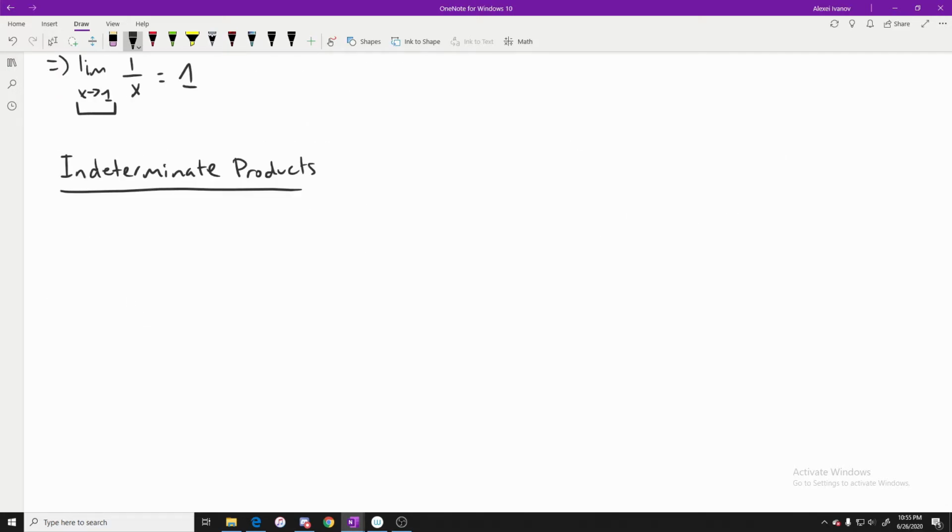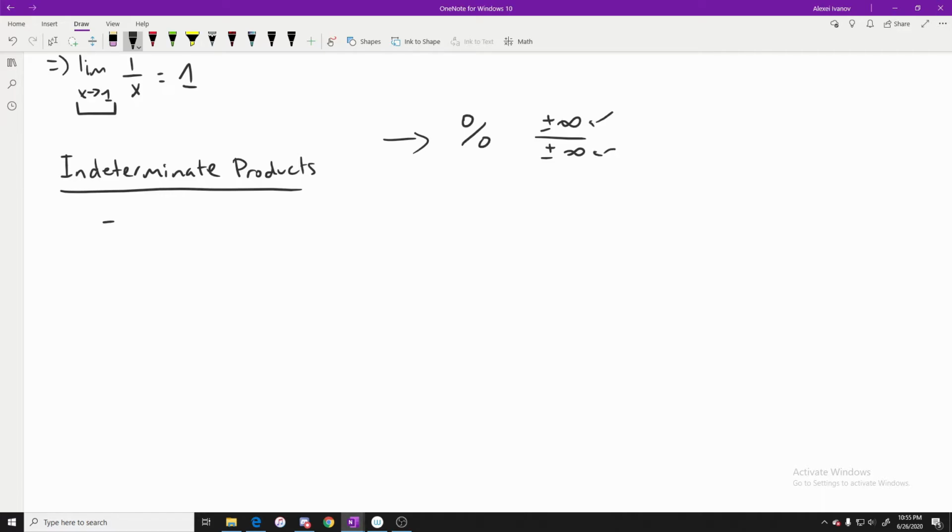So when I started off talking about indeterminate forms, I also mentioned that there's going to be a couple more forms apart from just the regular 0 over 0 and plus minus infinity over plus minus infinity. There were going to be a couple of other weird ones that we would want to convert to these forms so that we can use L'Hopital's rule. So now we're going to talk about indeterminate products, and it is what it sounds like. It's when we don't necessarily have a division of these weird inputs, but we would have a multiplication of them.